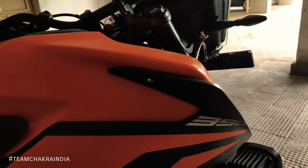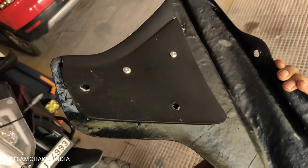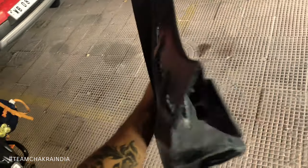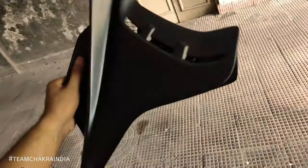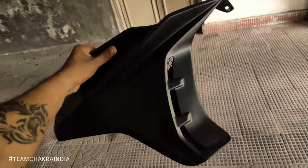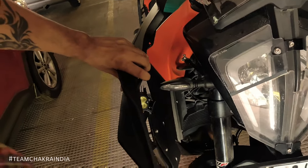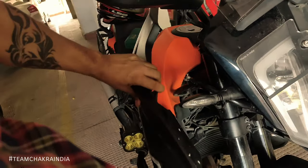These are all the screws you need to open in order to install the kit. You need to add the small piece to the rest of the kit in this manner — you would get all the hardware from Autolog directly. It should look somewhat like this. This is the right side panel, then all you need to do is slide it from here.